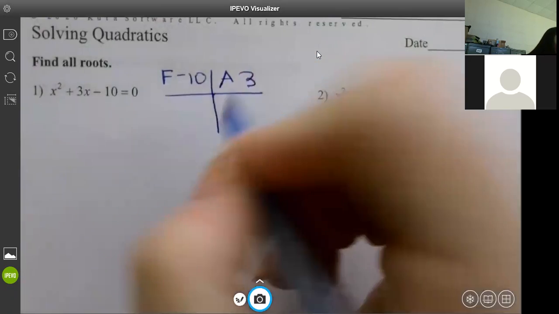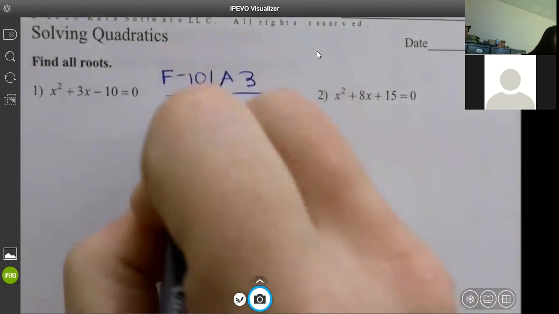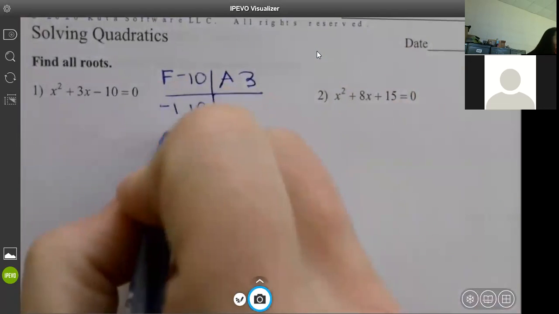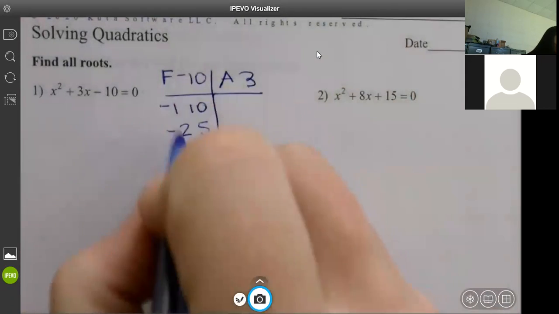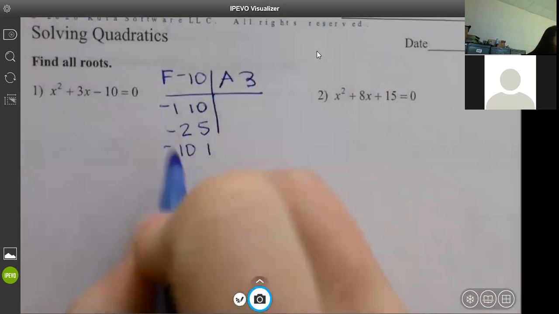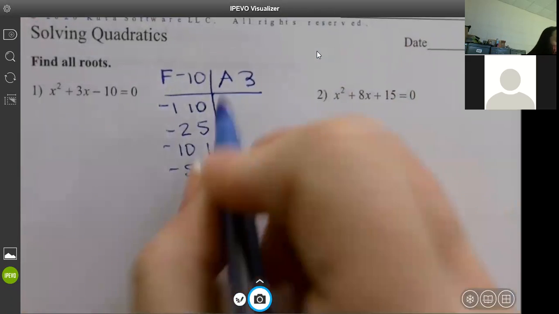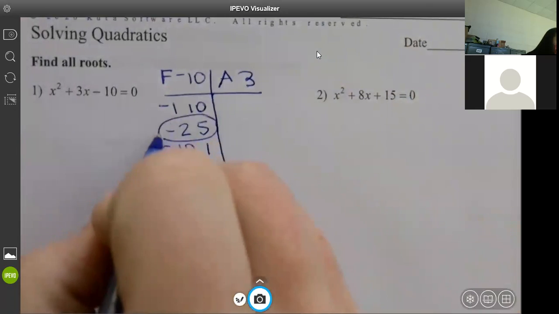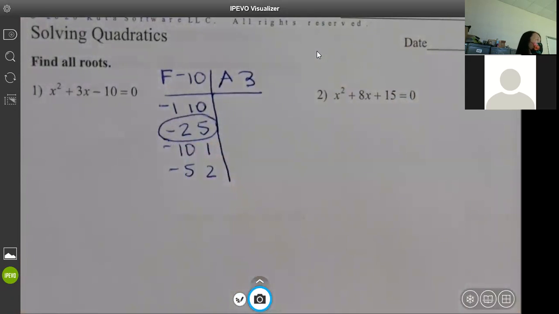So factors of -10, you have 1 and 10 and 2 and 5. To make it negative, you're either going to have a -1 and -2, or a -10 and a -5. Since I want a +3, these are my factors. I don't care if you use your calculator every single time. That is perfectly fine, okay? So don't stress about that at all.